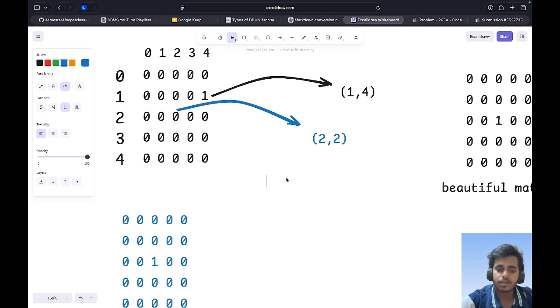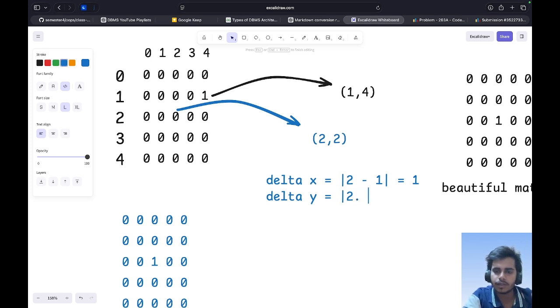Means the change in x, delta x is equal to 2 minus 1, and this is 1, and delta y is equal to 2 minus 4, and this is 2.